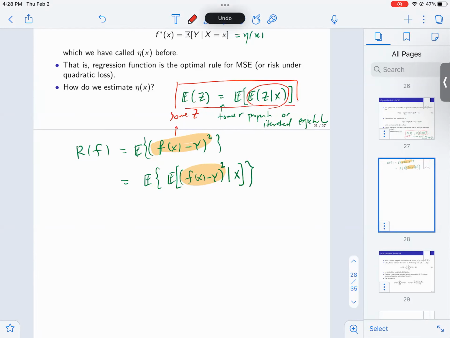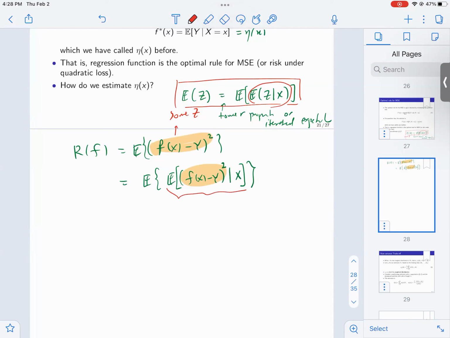And then for simplicity, I'm going to focus on this part. I'm going to calculate this at a particular little x, minus y squared, conditional on x is equal to x. I'm going to focus on calculating this because the other one is the average of this over all x's. So you can think of this outer integral as averaging over x. This is saying for every particular x what happens. So I'm going to focus on the value of the regression estimate. I'm going to look at the particular value and see what it is.